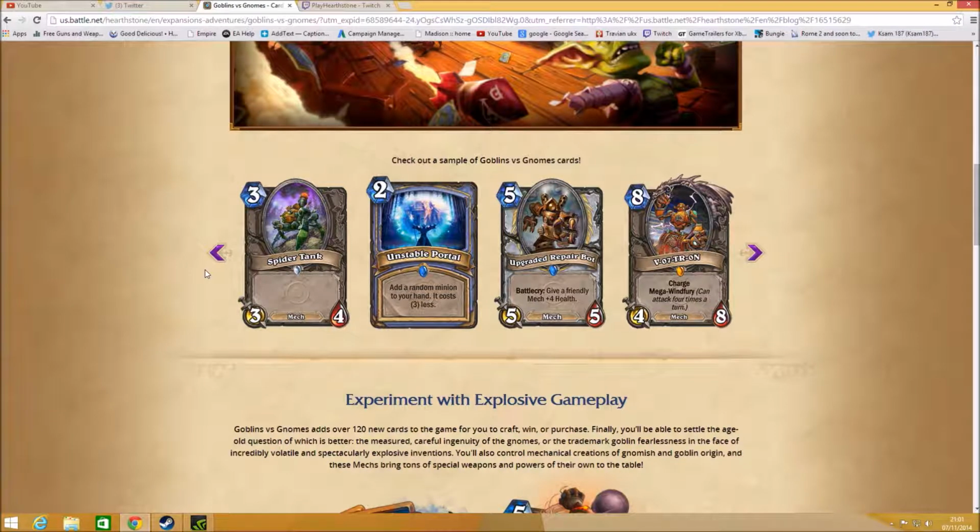These two we can. Again, I don't think this is the priest thing, the white back. There's too many of them otherwise. Obviously that's a mage because it's blue, but that might just be the mechs cards. I don't know, but we'll have to find out if that is true or not, because it's quite a lot for priest otherwise. Upgraded repair bot, 5 mana, 5/5. I think that's pretty good for what it is, and it gives a friendly mech +4 health. So treat it like cultist, but obviously you have to have mechs on the field to buff them up, otherwise you don't get anything. Again, another legendary. So that's what that previous card was.